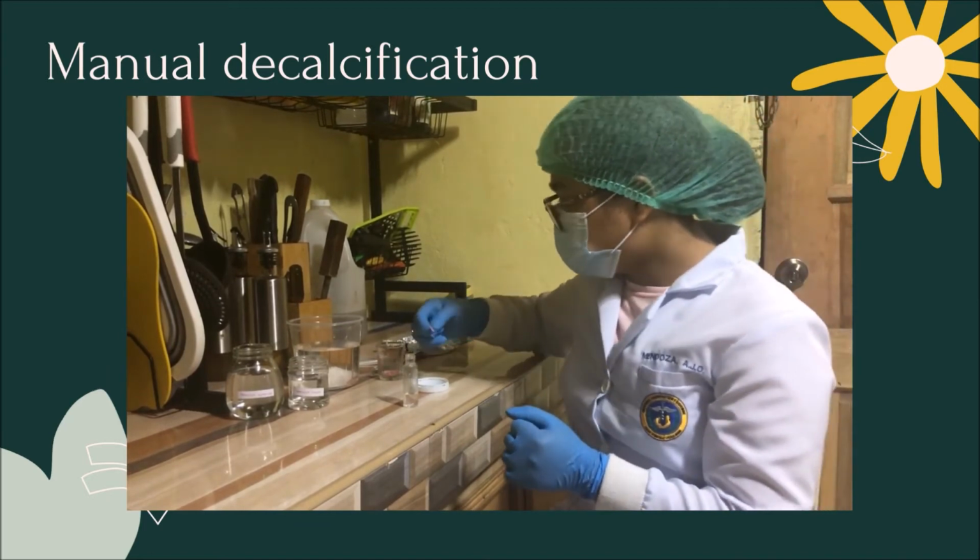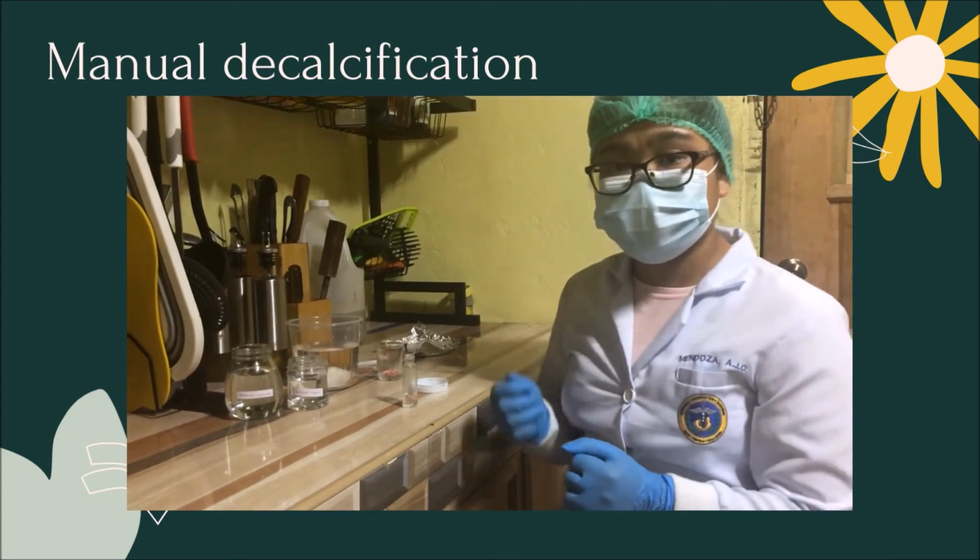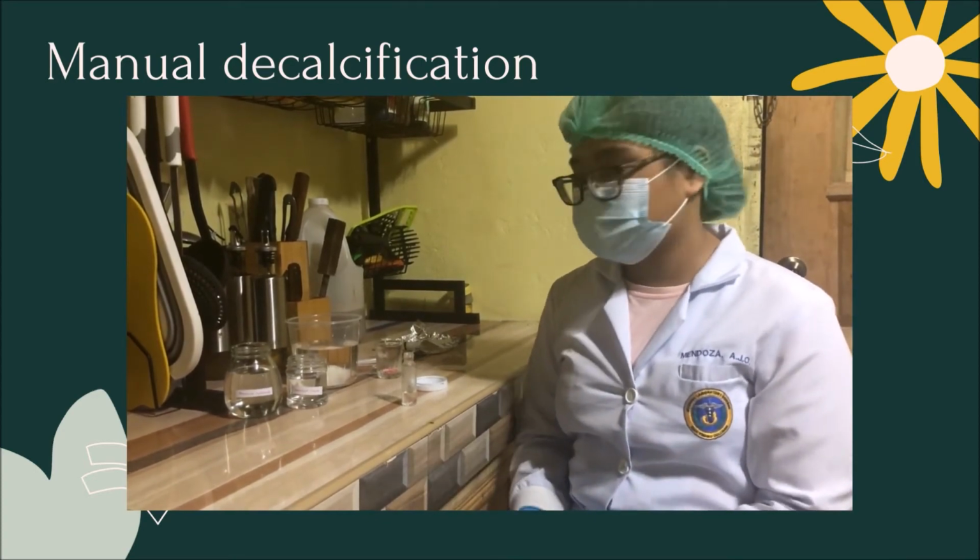Now, since we can observe that the pH is now neutral, we can add 5 ml of saturated ammonium oxalate to the solution.